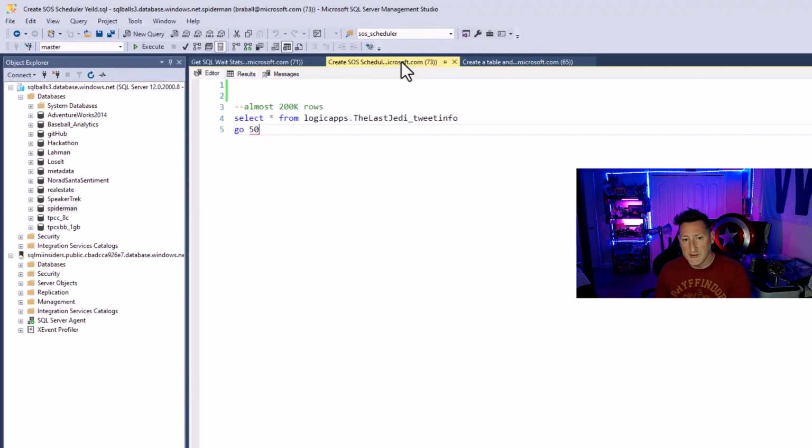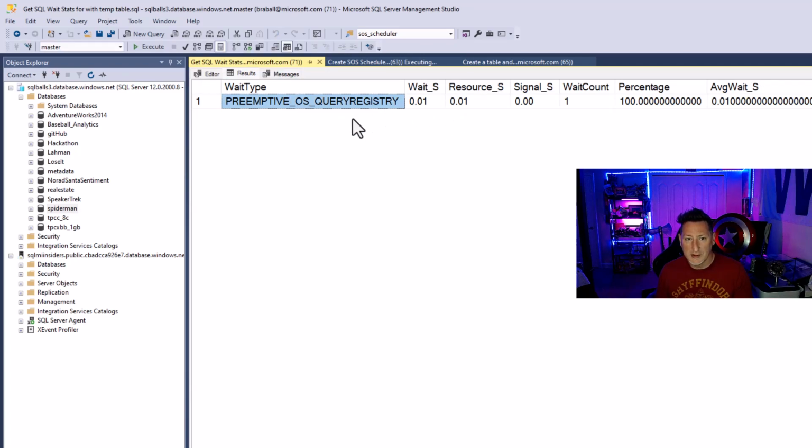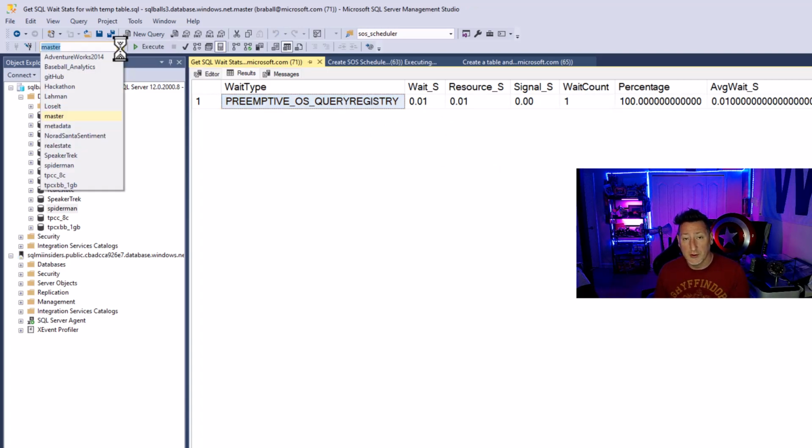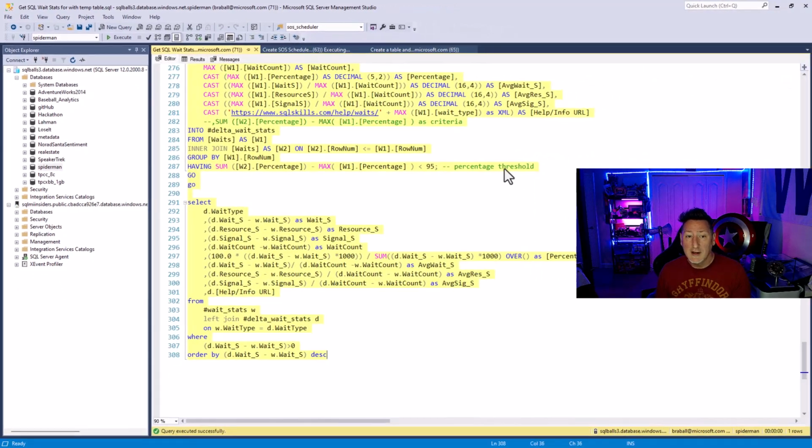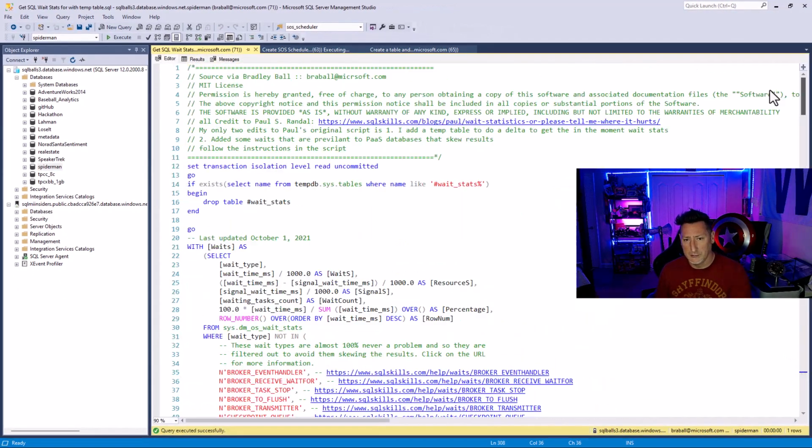So when I run that, you can see that not a lot of wait stats comes back. So I'm going to kick off this script. I've got almost 200,000 rows in this table. I'm going to do an iteration of 50 runs. This is on a small general purpose, I've got about 2 cores on this. And when I run this, I immediately come over. Oh, and I'm in master. This is an important note. On an Azure SQL database, you need to be inside the database. On a managed instance or on a local SQL Server, you can run this just fine being in master.